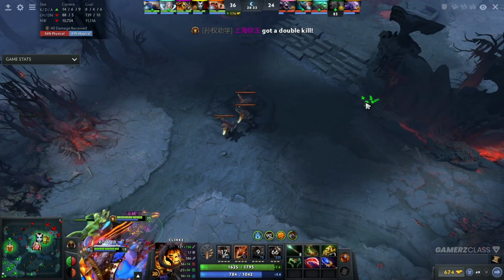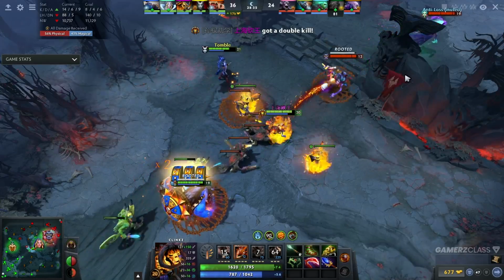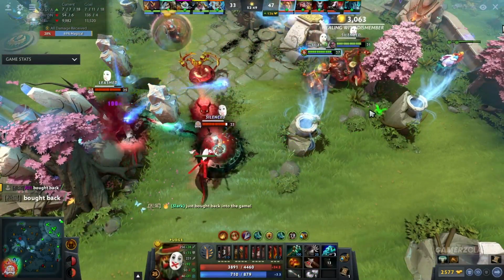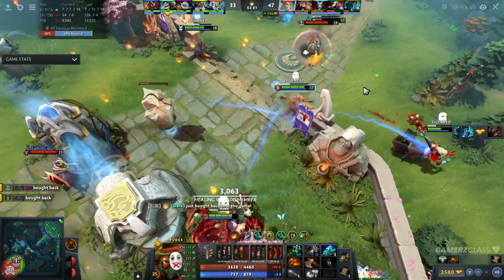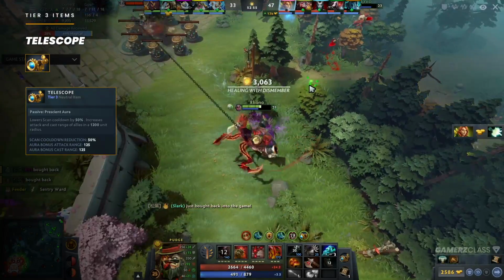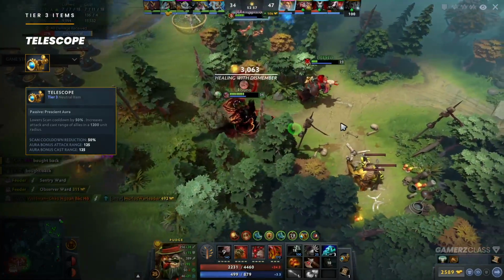Heroes like Phantom Assassin, Slardar, or even Templar Assassin and Shadow Fiend love to get this item. There are lots of good items in tier 3, but as the last top item from this tier, I'm going to mention the Telescope. The reason for this is that it benefits your whole team and not just the one person who has it equipped.